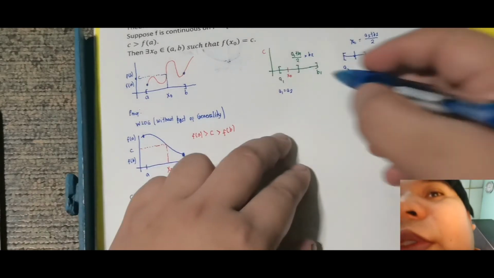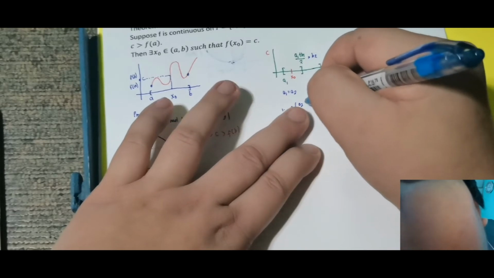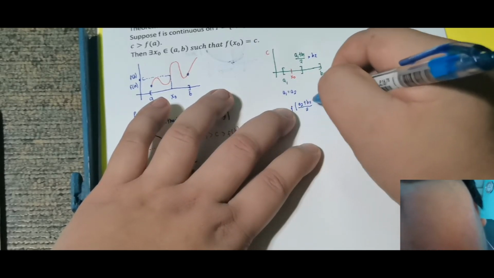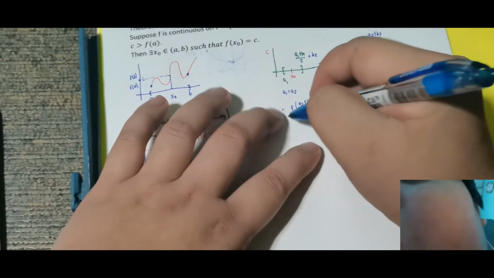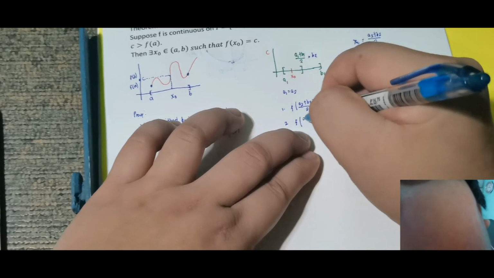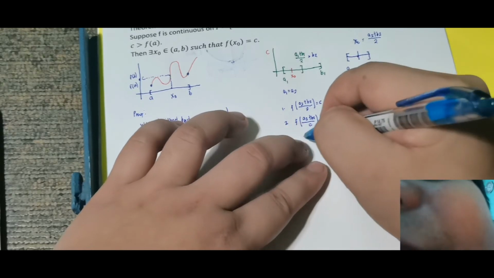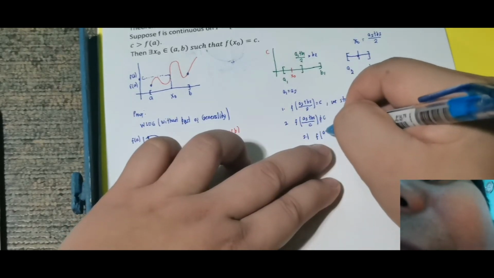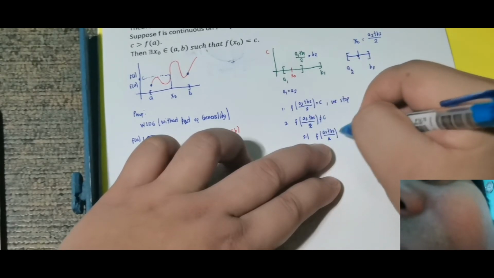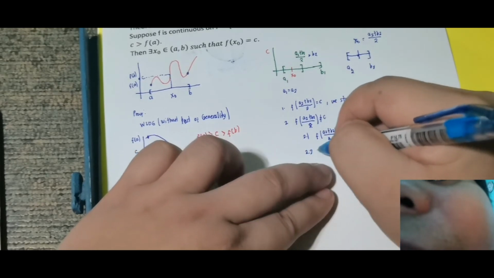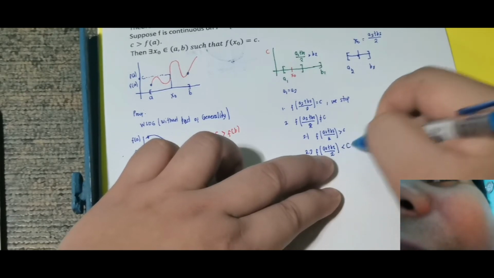Okay, so write ko lang yun. So, ito yung mga case na mangyari. Number 1: f of (a sub 2 plus b sub 2) over 2 is equal to c, so we stop. Okay, then number 2: f of (a sub 2 plus b sub 2) over 2 is not equal to c. So this implies 2.1: f of (a sub 2 plus b sub 2) over 2 is greater than c. Then 2.2: f of (a sub 2 plus b sub 2) over 2 is less than c.